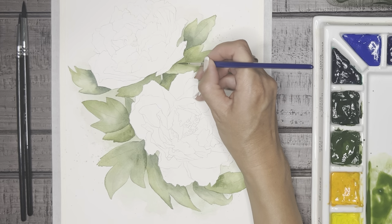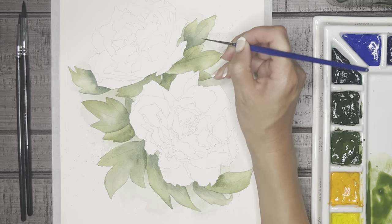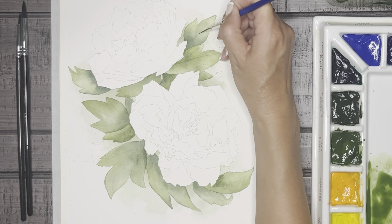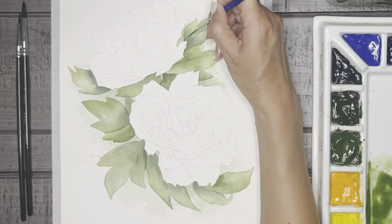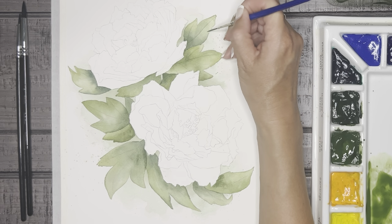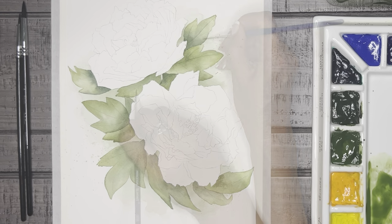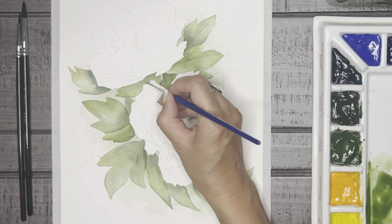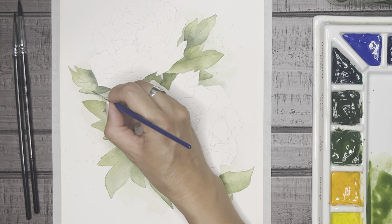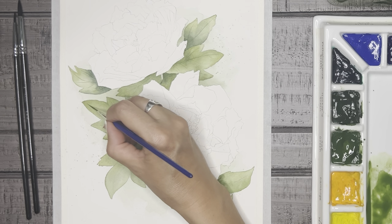Then after all your leaves are painted and completely dry, take this little liner brush and some of this sap green or azo sap green combination and paint in a few vein lines onto the leaves. We want these to be nice and thin and not too dark in value. Also, a few of these vein lines go a long way. Be careful not to add so much that it looks like a spider web instead of veins.